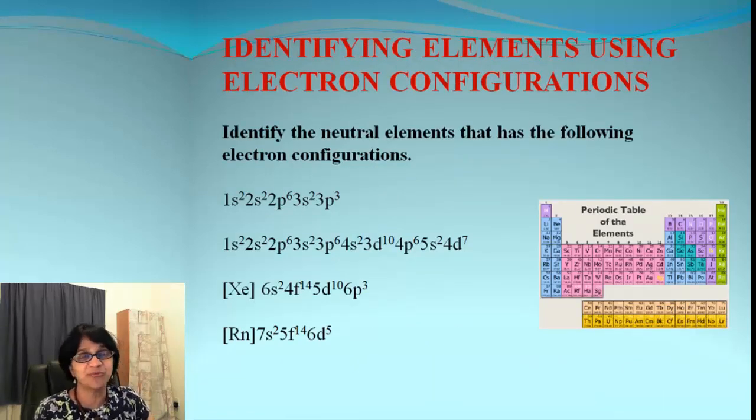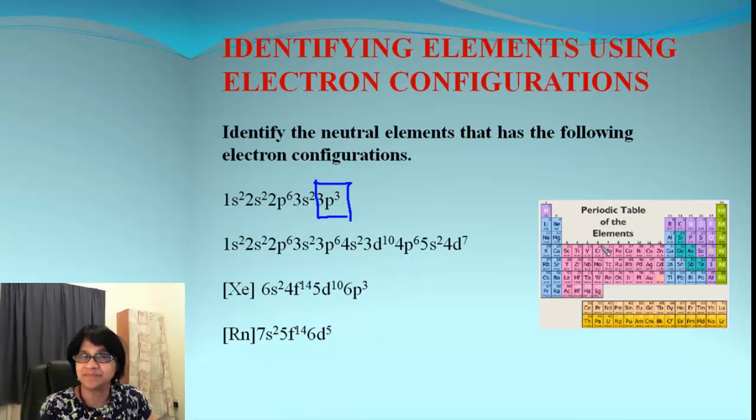This is something still easier. You can find out the element by just looking at the electron configuration. Now there are two different methods of doing. One will be when electron number is given to you. You can keep on adding the numbers 2 plus 2 plus 6 plus 2 and plus 3 whatever is given. And you find the total number of electrons and find out what is the atomic number. That is quite long. What I would suggest to you is look at the last ending electron placement. That is 3P3. It is row number 3, period 3, P block that is P block. Remember the right side column and it is P3. So I go 1, 2, 3 and that is the element which you have which is phosphorus.